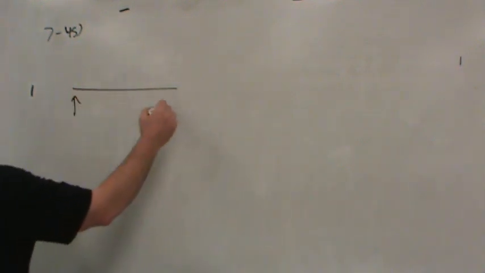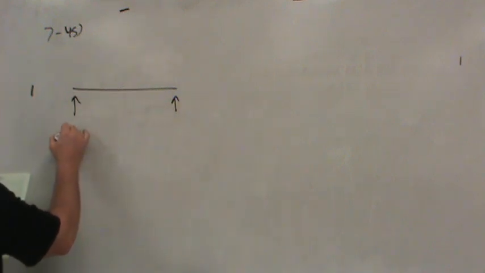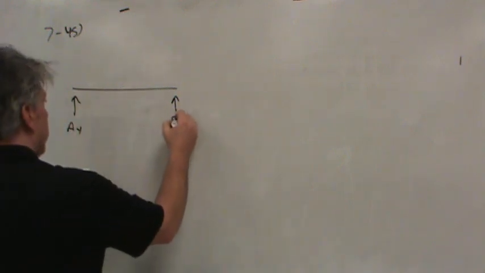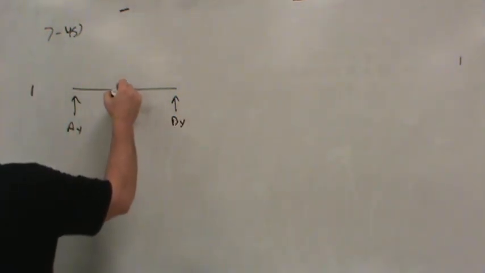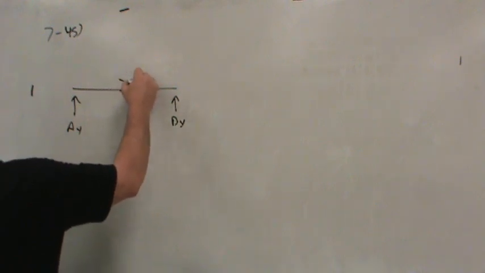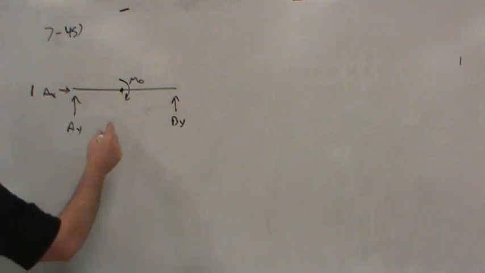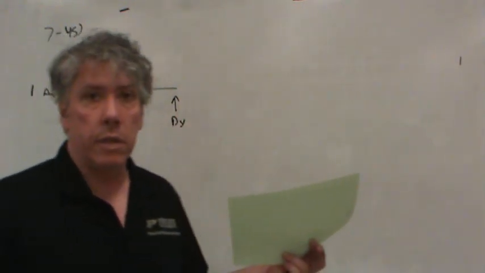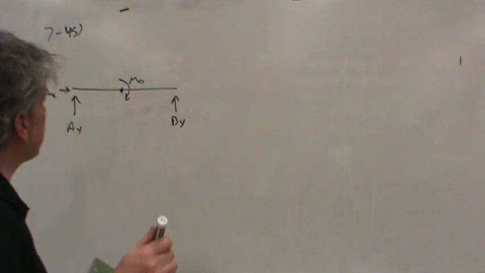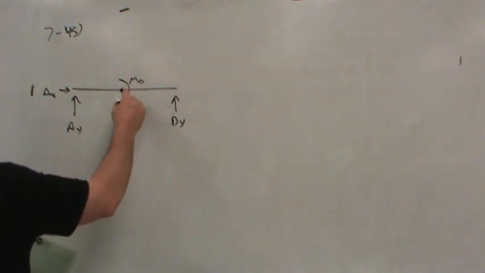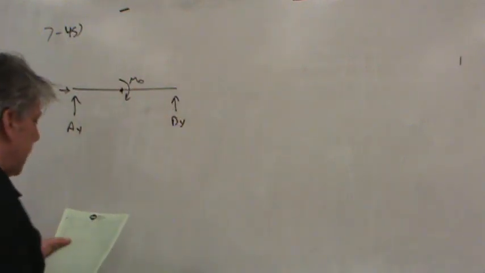So since the free body diagram looks something like this, with AY, BY, there's a concentrated moment M0 in the middle and potentially AX, isn't the maximum moment that we can apply just 22 kilonewtons meters? Well there's a difference between an externally applied moment and the moment within the beam material.